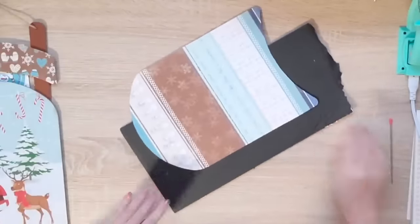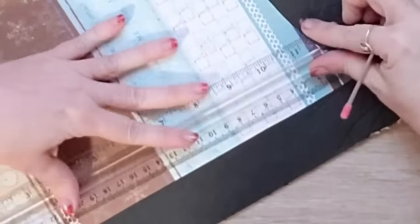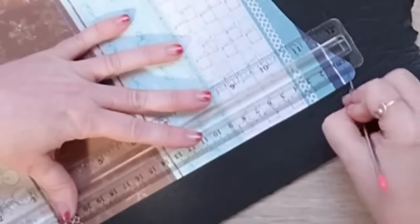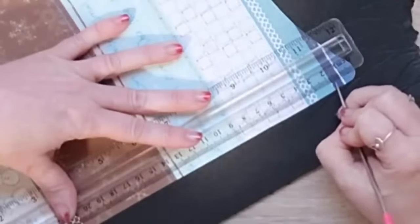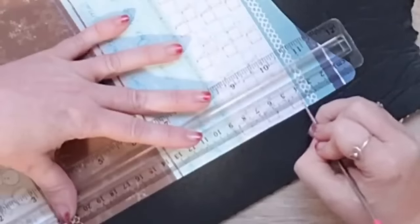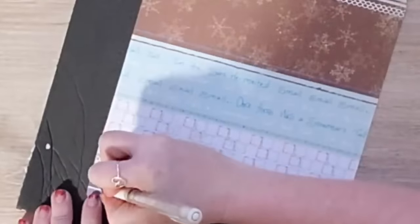Okay, so what I wanted to show you is faux stitching. It's really easy to do. You're just gonna take some sort of sharp paper piercer, and they do sell them at the Dollar Tree. You get a two pack, they're pink. So be on the lookout for those if you want one. This is just an old one I have. I poked a hole every half of a centimeter. You see I put a piece of foam board underneath, and that makes it really easy to poke a hole. So I'm going to do that all the way around.